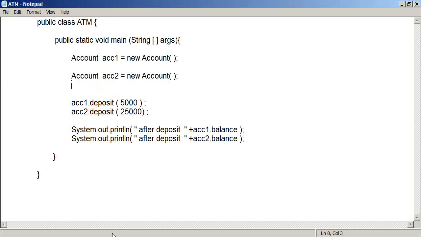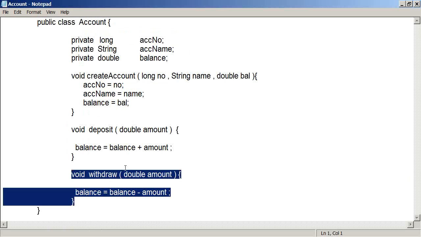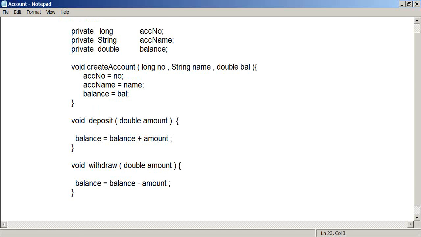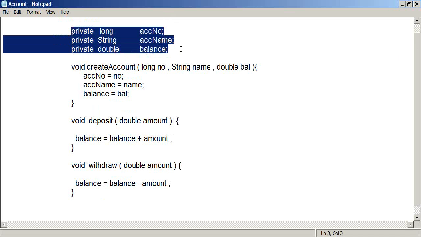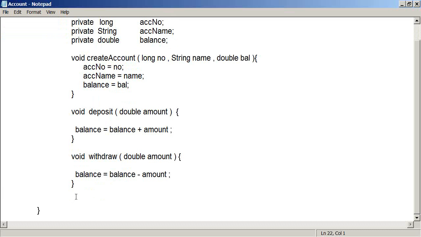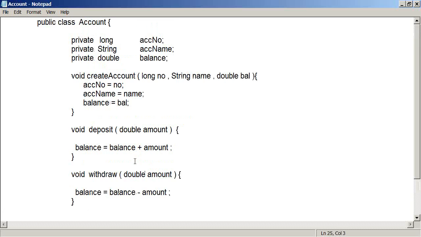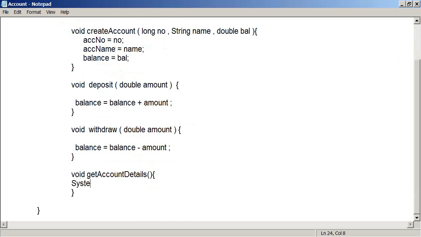Now whenever you want to initialize this, if you want to see your account details, how should I see them? Because these things you cannot directly call now. I made them private, so they are not accessed outside. They should be operated through their functionalities, methods. Now if I want to see my account details, for this I am going to write a method here, void getAccountDetails. Now whatever System.out.println I have written there, I am writing here.